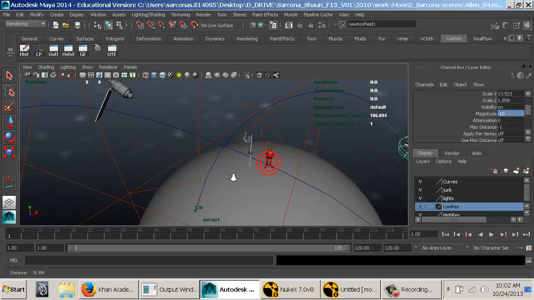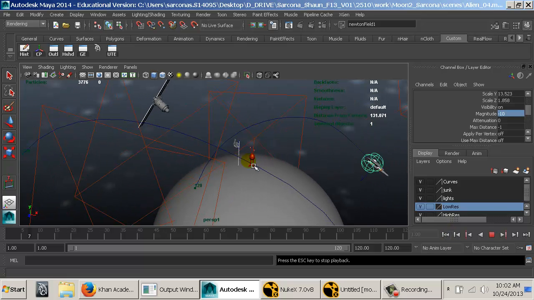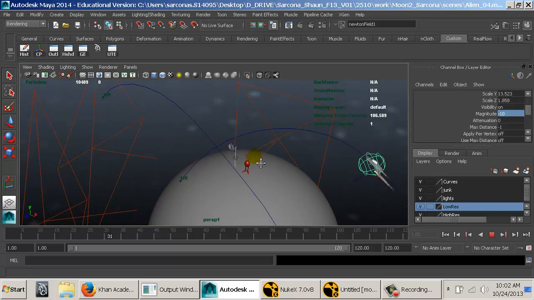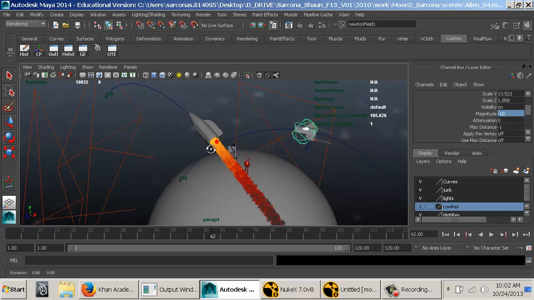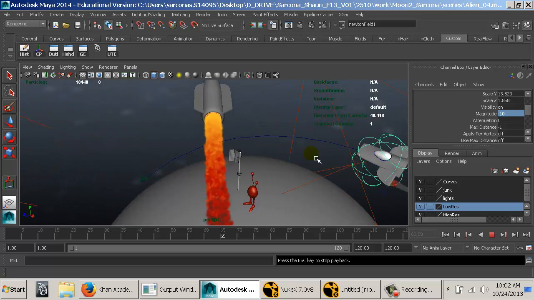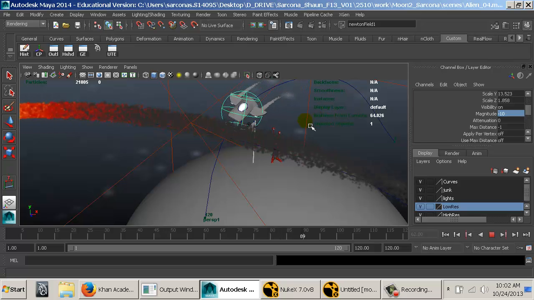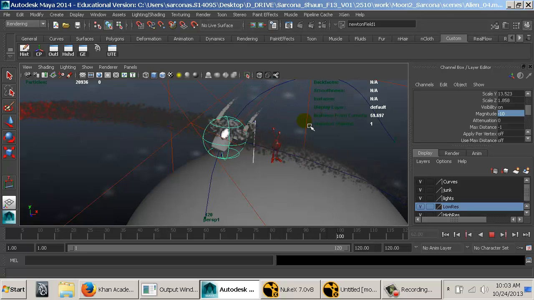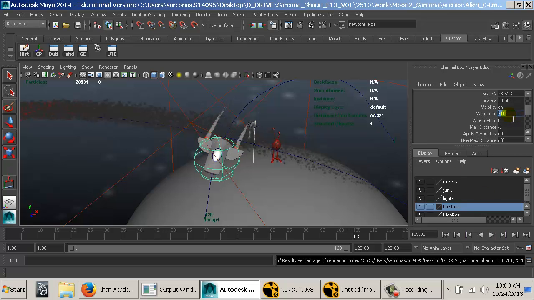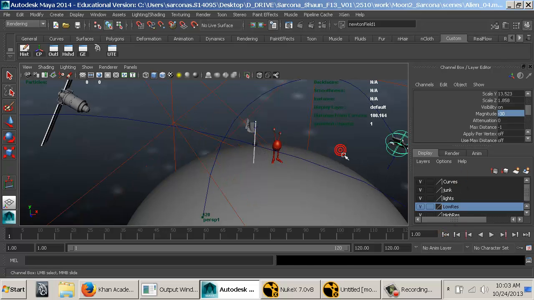So now in this view I'll just hit play, and we can see what's going to happen. Here he comes. All right, maybe a little bit more. Let's go to -30. Hit play again.